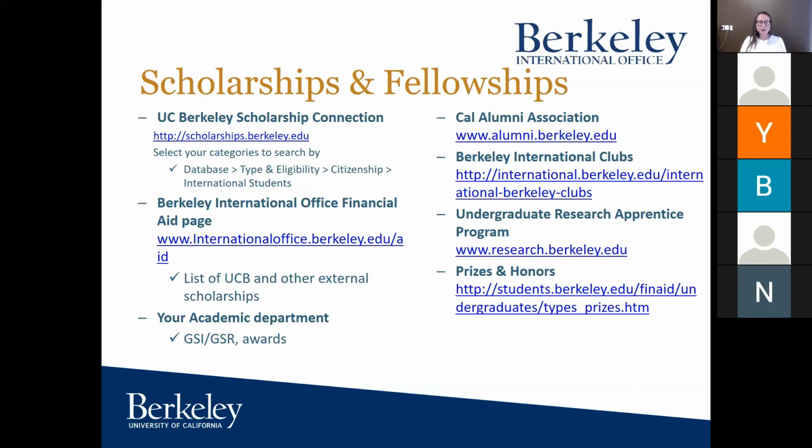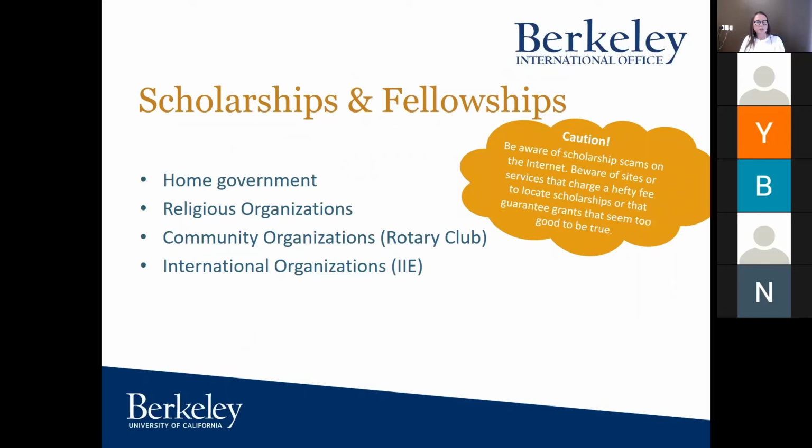Regarding scholarships and fellowships, we have a few resources for you that you can access through this slide: the UC Berkeley Scholarship Connection, the Berkeley International Office Financial Aid page, your academic department, Cal Alumni Association, Berkeley International Clubs, Undergraduate Research Apprentice Program, and different prizes and honors. Scholarships and fellowships can sometimes come from the government in your home country. They can come from a religious organization, a community organization, or an international organization.